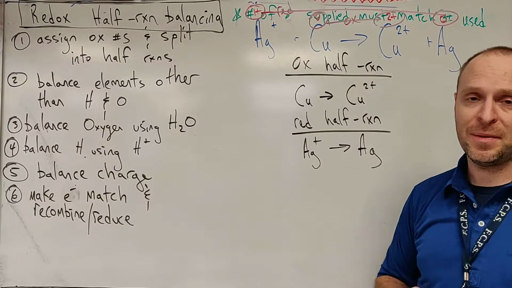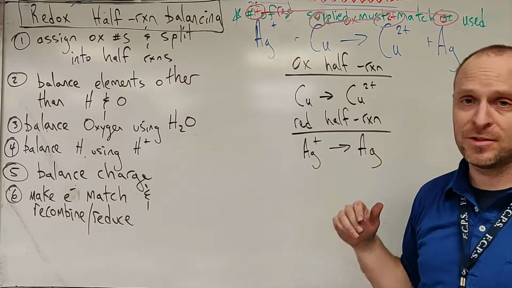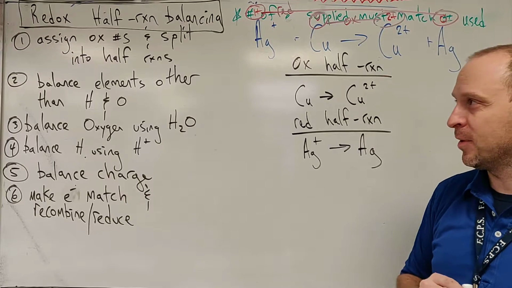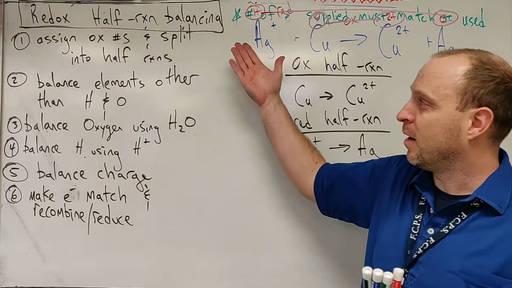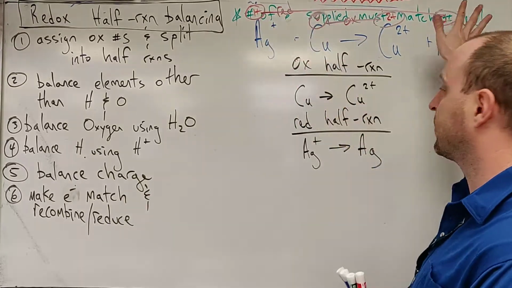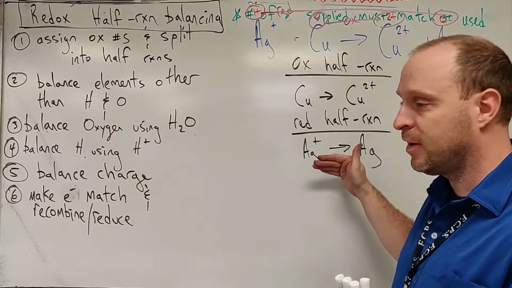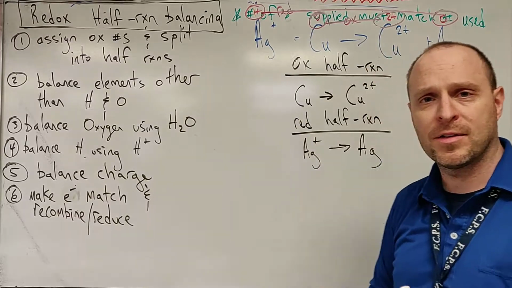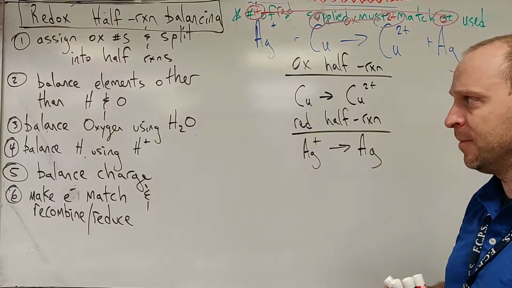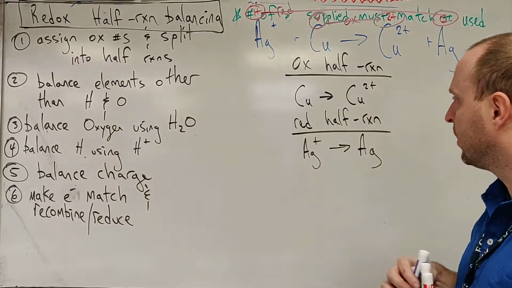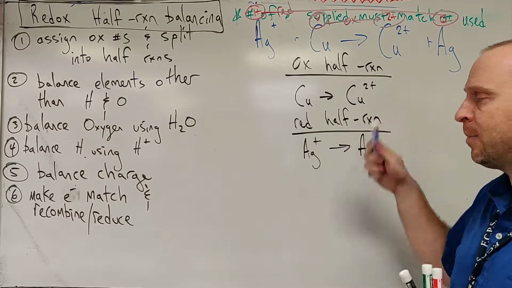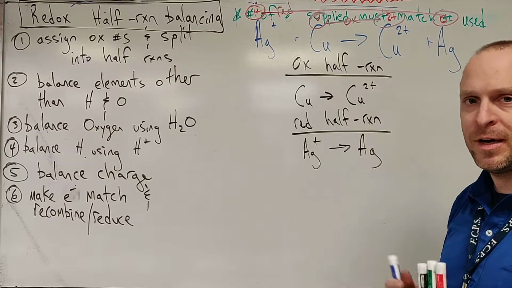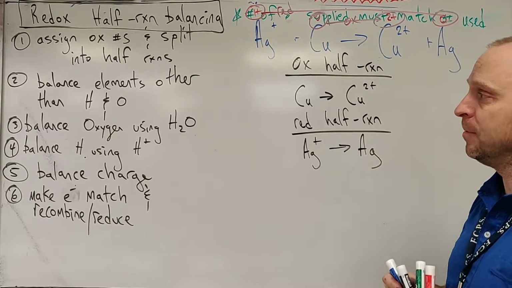We're going to follow these steps right here. For a problem like this, it's trivial, but I want us to get the process set up before we actually apply it to more complicated problems. So the first thing is assign the oxidation numbers. We did it. We split it into half reactions based on what those numbers were. We're going to balance everything that's not hydrogen or oxygen, and we'll talk more about that in a minute. But for right now, 1 copper, there's our mass balance for copper. 1 silver, there's our mass balance for silver. That looks good, all right?